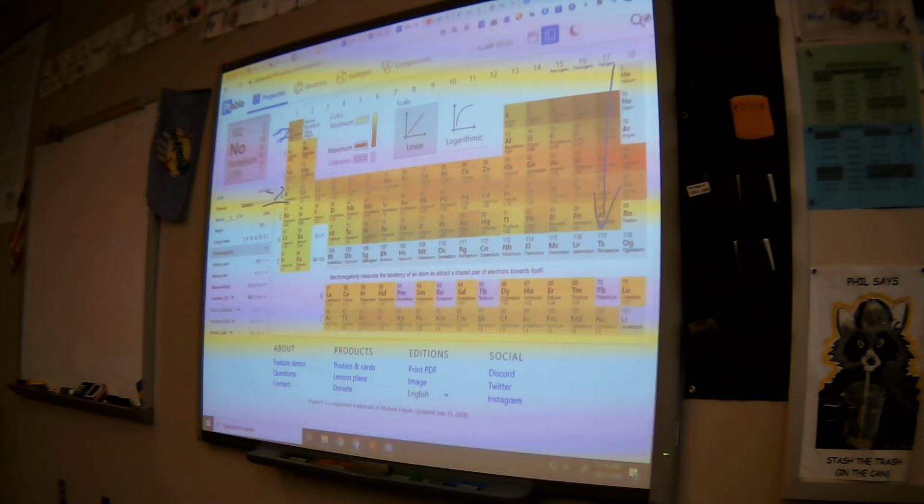I want you guys to do a free response answer to the following. Explain electronegativity. That's it. I'm going to say a minimum of 1 paragraph, about 5 sentences. But this is a free response question. You have to just write words. You can draw figures. You can make a graph. Anything short of an interpretive dance.